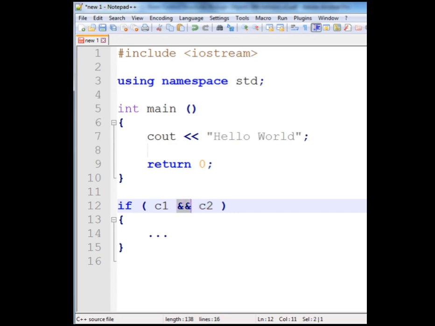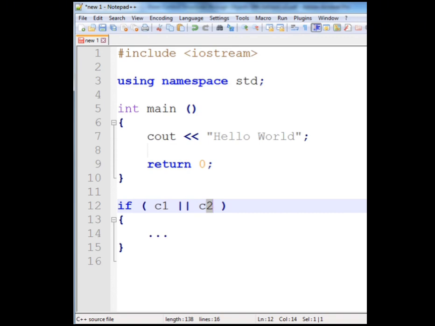Let us talk about OR here, the logical operator OR. In case of OR, if the first condition happens to be true, then there is no need to check the second condition, because the result will be true regardless of the result of this second condition, whether it is true or whether it is false. So short circuit evaluation is performed in the case of OR logical operator if the first condition is true, and if the first condition is false, then the second condition is checked and a decision is made accordingly whether this condition happens to be true or false.